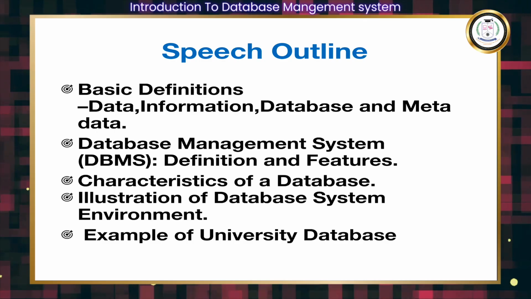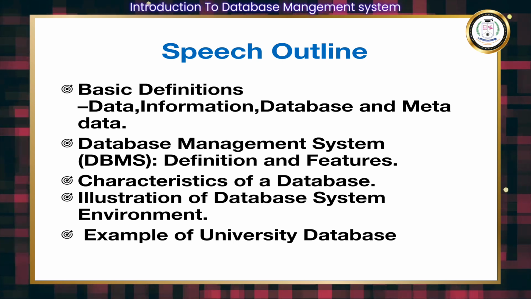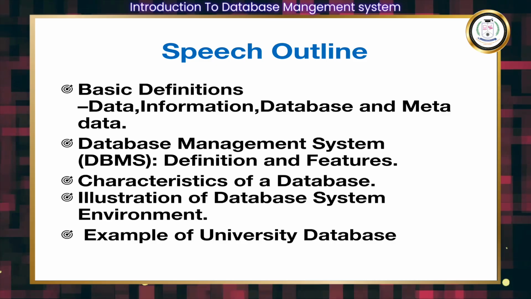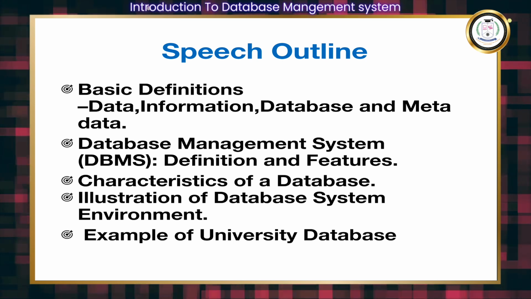The first one, we are going to see the basic definitions. We will start with essential definitions related to database management system, such as data, information, database and metadata. Next, we will be looking into definitions and functionalities of database management system. We will dive into the definitions of DBMS and explore its functionalities, including database creation, manipulation and sharing.